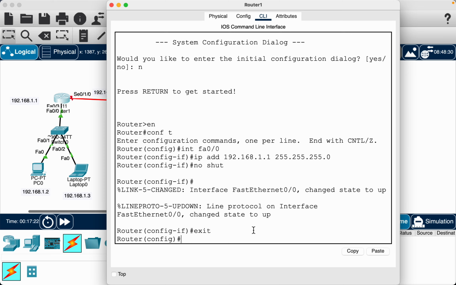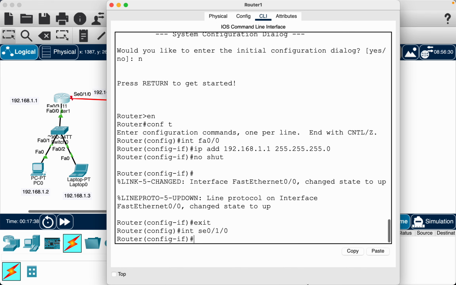Again I am going to select this interface, and this is what? Interface SE0/1/0. Yes, it is accepted, and now I am in this interface, serial interface 0/1/0. So same steps: IP address.